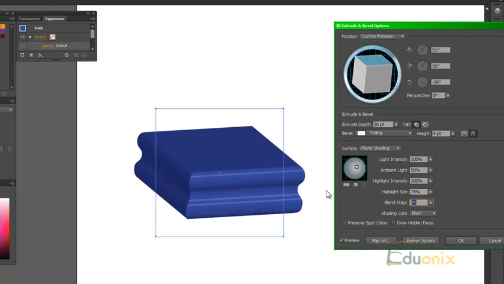If I put the blend steps to 5, it'll only use 5 steps blending in between the shine and the darkness. You want to keep this higher. The higher you go, the more crisp it looks, but the longer it takes things to render. And when you finally do expand this, the more individual little tiny line shapes you'll have. You'll see when I'm done here. But I'm going to put it on 25.